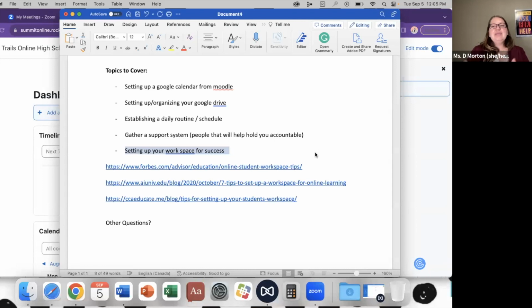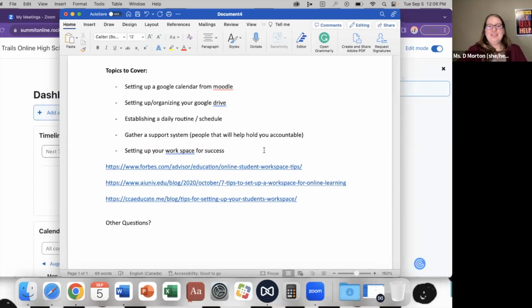So again, the key big pieces, I think, in terms of building and encouraging success this year is having a clear schedule, a weekly schedule, making sure you are checking your emails regularly to see if there's been any changes. Start every Monday by checking so that you know what this week is going to look like. Organizing your Google Drive or your folders on your computer. Have a support system in place and set your workspace up for success. And I think if you can do that, you'll set yourself up for success this semester.